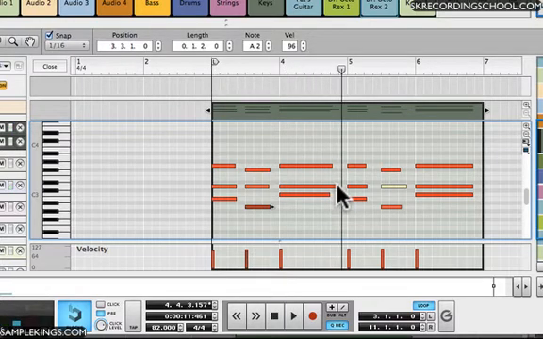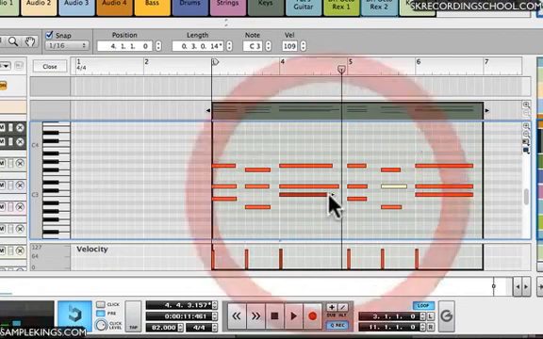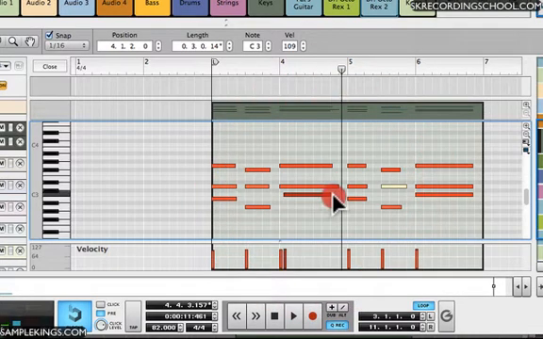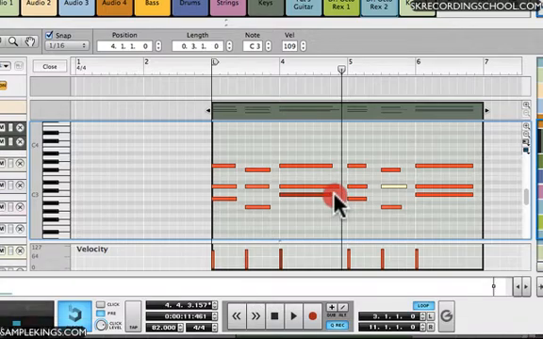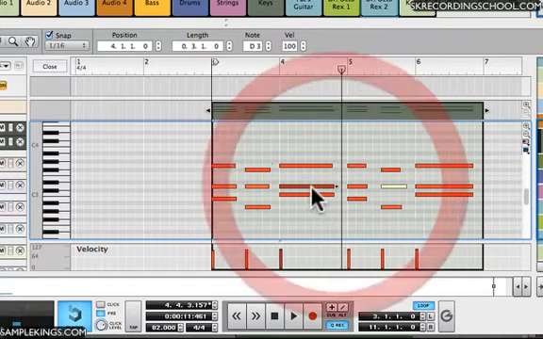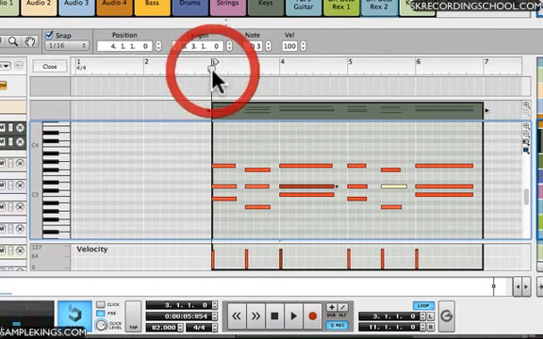And one here extends a little too long, but I think I want to make this one extend a little bit longer. I see it move, so be careful. You might move the note. Make sure the arrow's at the end and then extend it out a little bit more. That's it. And this one is too far. I can just drag it back a little bit. And now I'll play it back from here.